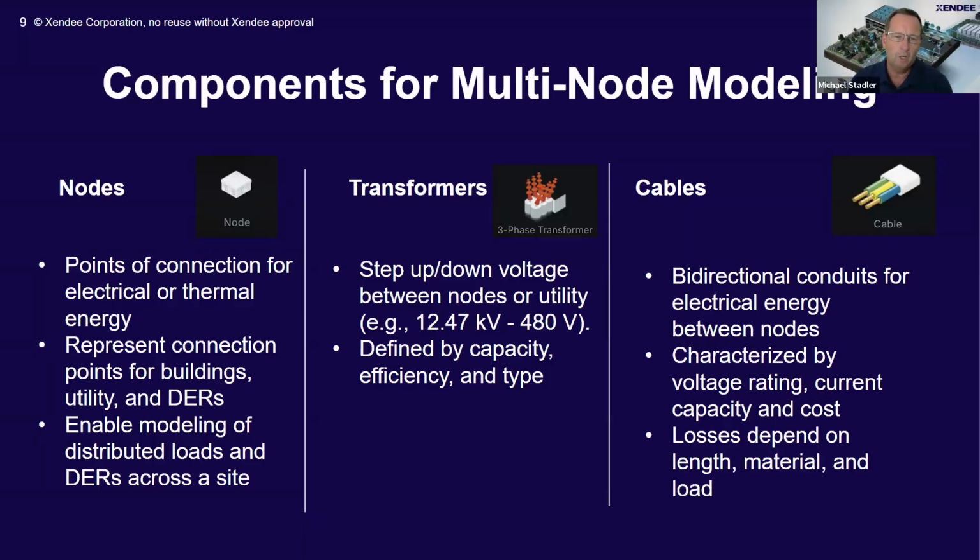In terms of components for the multi-node modeling, also very straightforward. We have these nodes, and these nodes are just connection points where we can connect electric loads, thermal loads, cooling loads, distributed energy resources, like you have seen this in the single node, but just more distributed. So in this way, we could create systems where we place renewable energy just on a certain feeder, and the loads are somewhere else, right? So we can model all this. Transformers are part of this because we now have different voltage levels in the system, so we can model this, and of course, cables and pipes. Next slide, please.